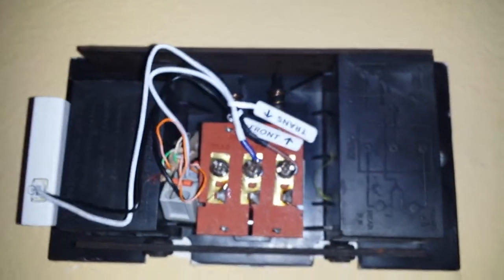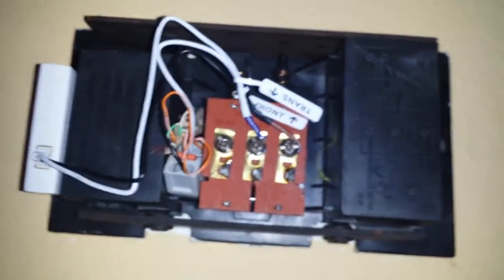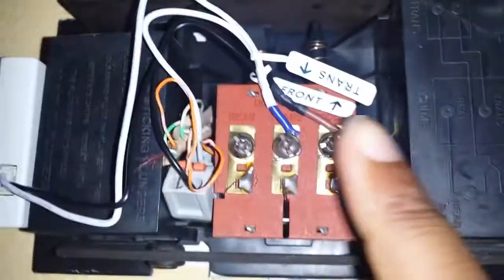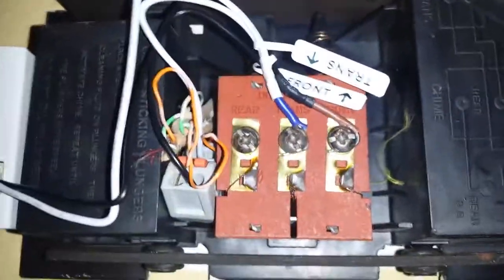One problem that I ran into was that they weren't tight enough. So definitely make sure that they're tight enough, because it wasn't supplying power to my doorbell, so my doorbell wasn't working at all. I was trying to figure that out for the past few days, and I just figured out I basically just didn't tighten the trans one tight enough.